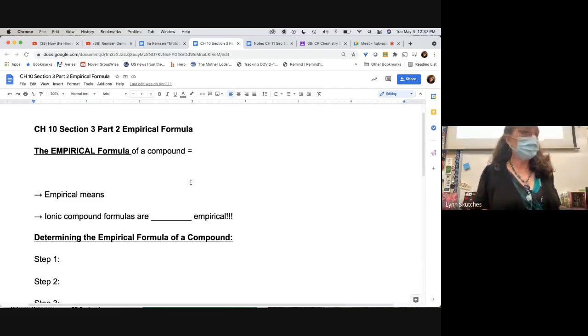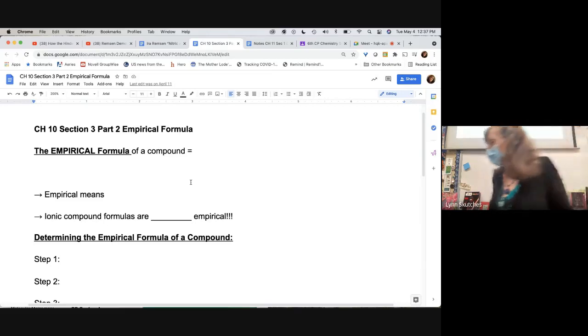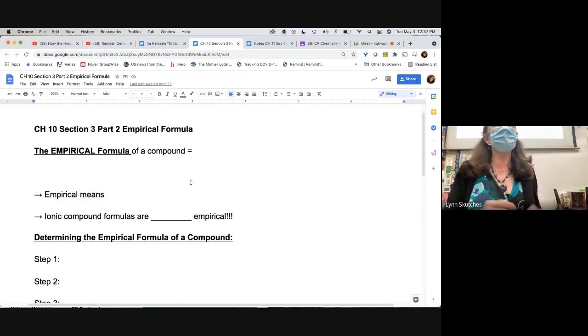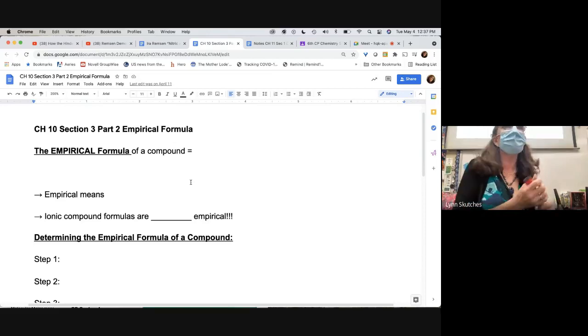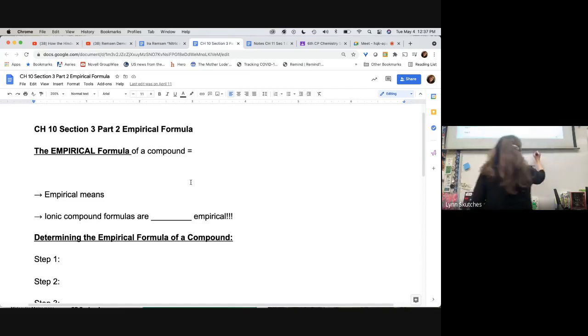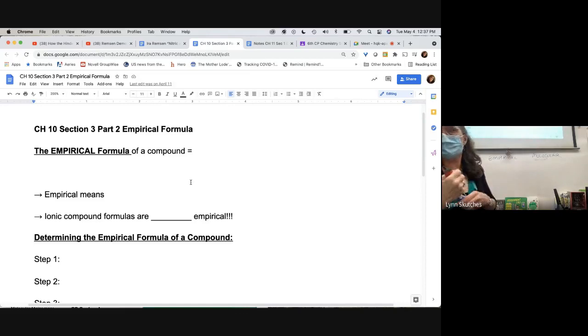Mr. Burt Whistle, tell us what empirical formula is. Shows the smallest whole number ratio of the atoms of each element in the compound. Beautiful. Smallest whole number ratio of the atoms of each element in a compound. Sometimes, so we've got empirical and we've got molecular. So again, it's molecular because these are always happening with covalently bonded compounds. So they form true molecules. Ionic compounds are always in empirical form, simplest whole number ratio.